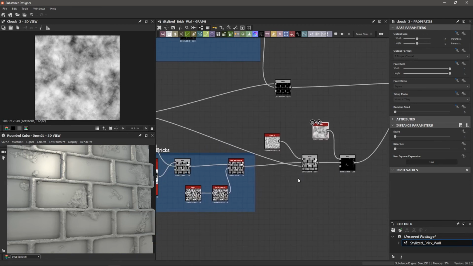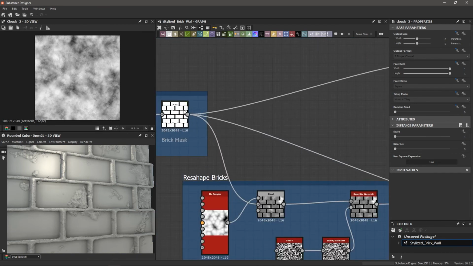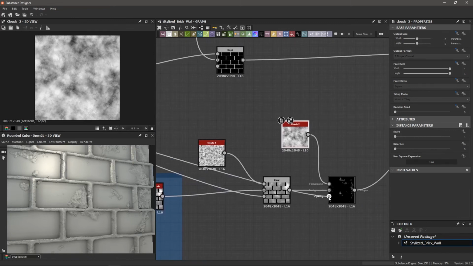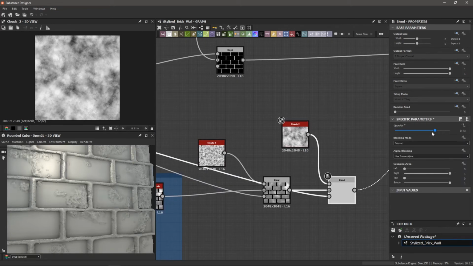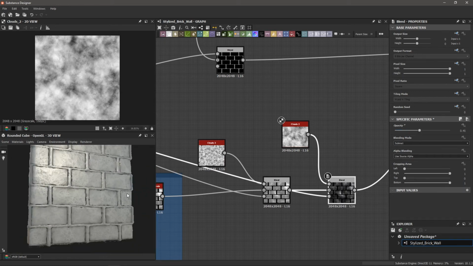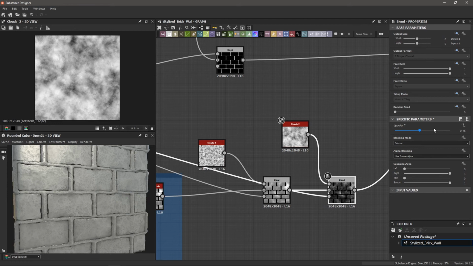And then I'm going to do the same thing I did before. Just grab that levels or your brick mask and put that into the opacity. And I'm going to decrease the opacity of this blend so that we can, again, adjust how much it's subtracting from our bricks. You see, if I go too far, it really affects the height of our bricks overall. So I'm just going to dial it in a bit.